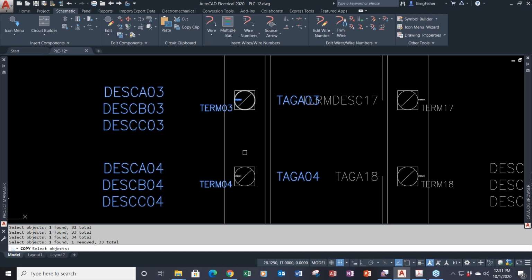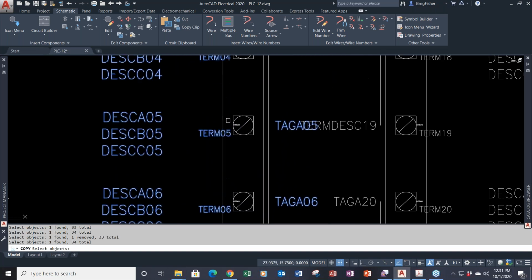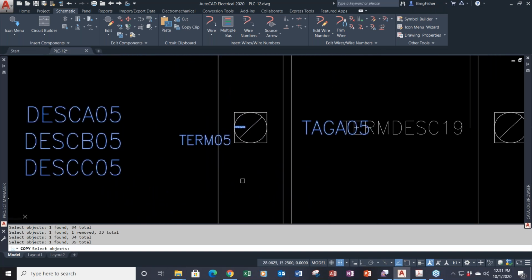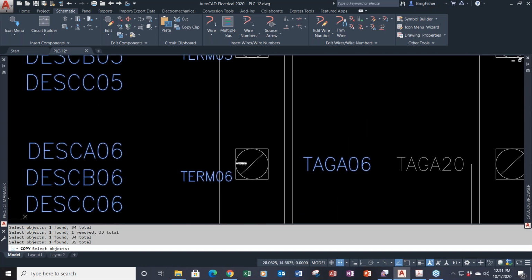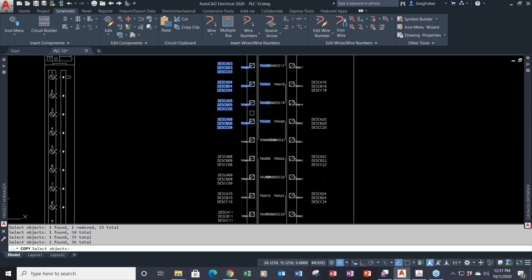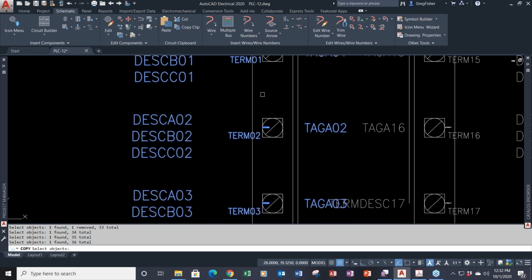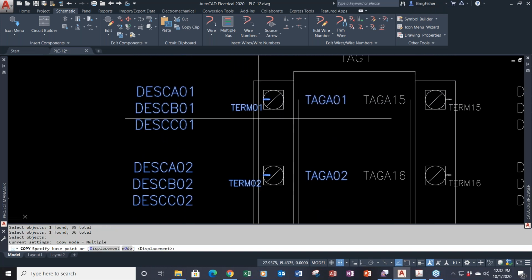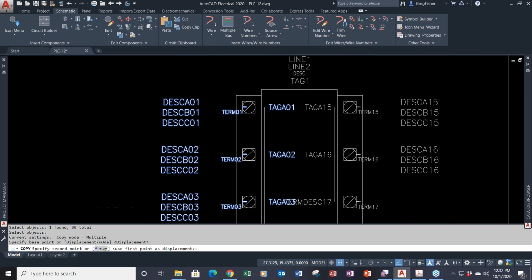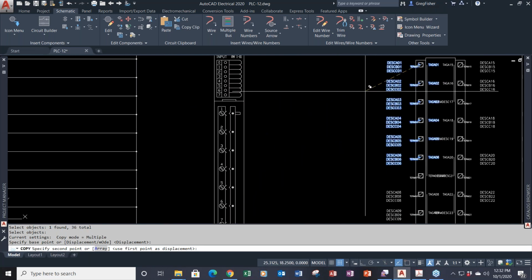Let me unselect that. So I'm going to take all of these and I'm going to copy them over to my symbol that I'm going to create.